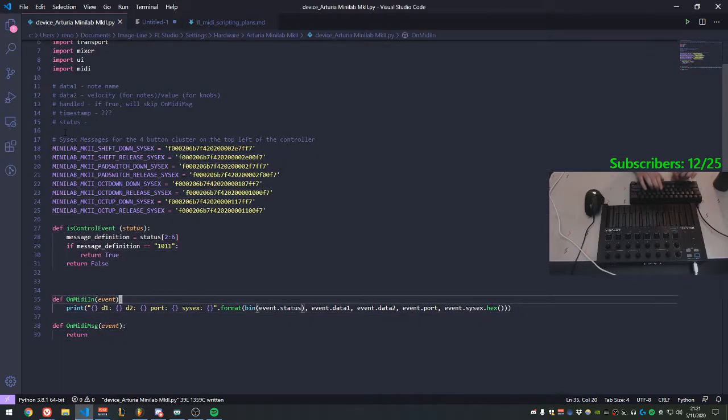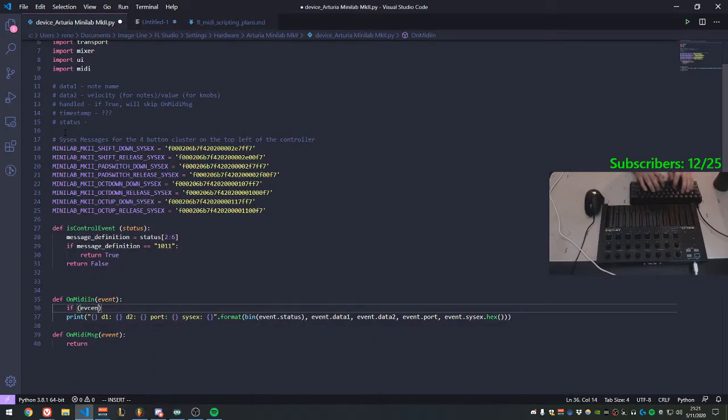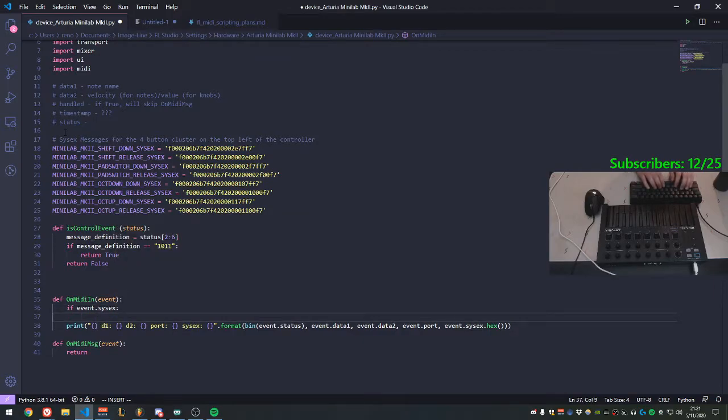Great, so now that we know that's the case, basically if event.sysex, actually we can just filter on here. Because the other one is none, we should just be able to handle anything we want here. So this means it's a part of the button cluster.